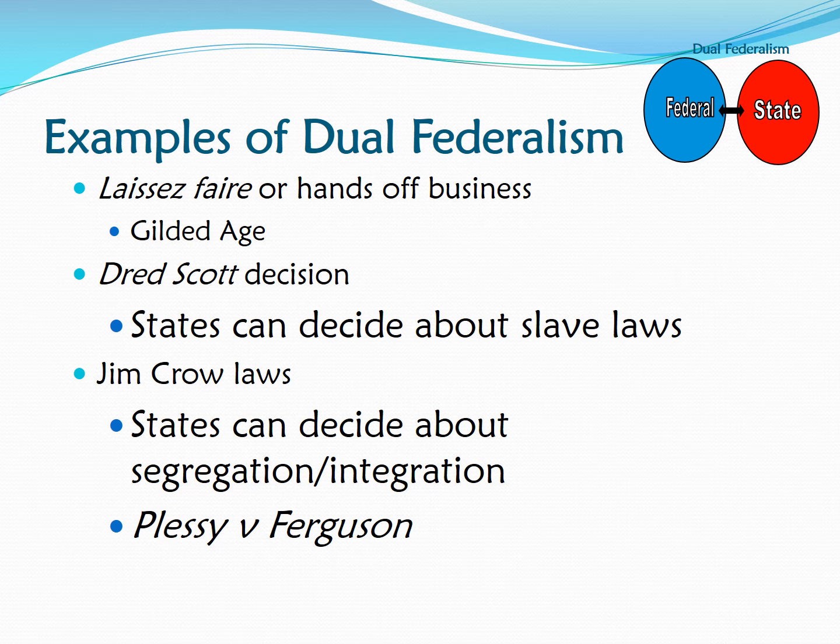The Gilded Age, it's an interesting term indeed, and you'll learn more about this in U.S. history, but this was a period of time from the late 1800s, maybe early 1900s. It was also a period of a lot of corruption, a lot of graft, and a lot of manipulation going on in terms of people paying each other off. So perhaps part of the reason why the federal government wasn't as assertive here was because there was some sort of collusion going on between those who were responsible for overseeing these businesses and the businesses themselves.